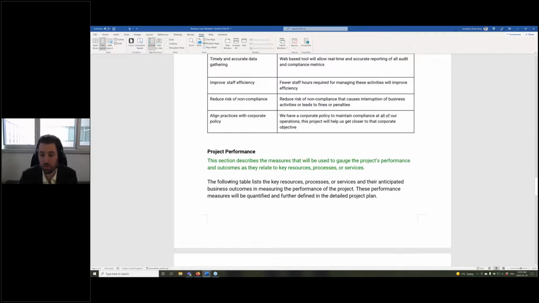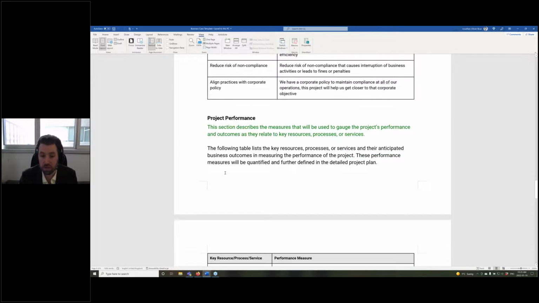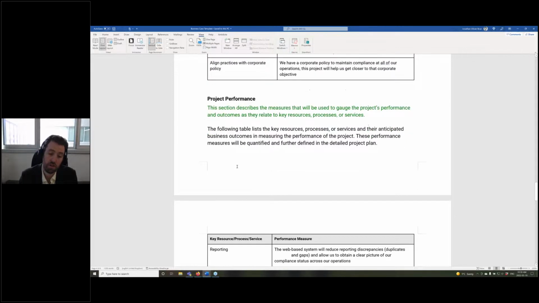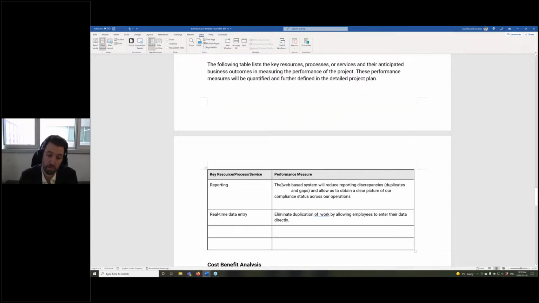And then project performance. I mean, certainly you want to measure the performance of this project, determine the return on investment, if you will. And so here, there's some performance ideas. So reporting, how much time are you going to save reporting, reducing discrepancies, getting all your data into one place, and eliminating duplication of work.